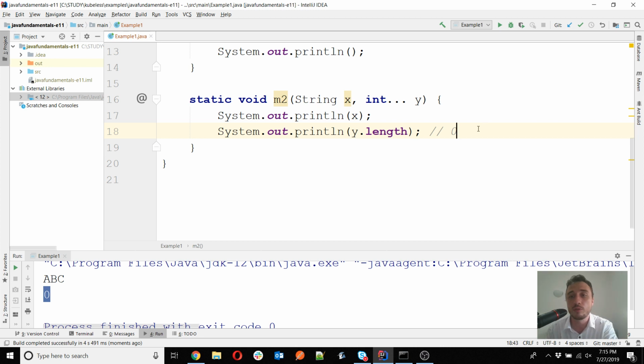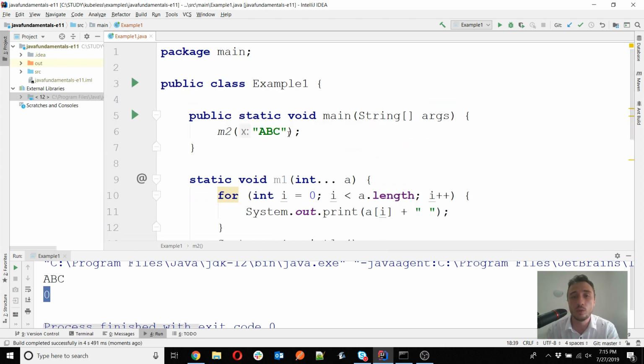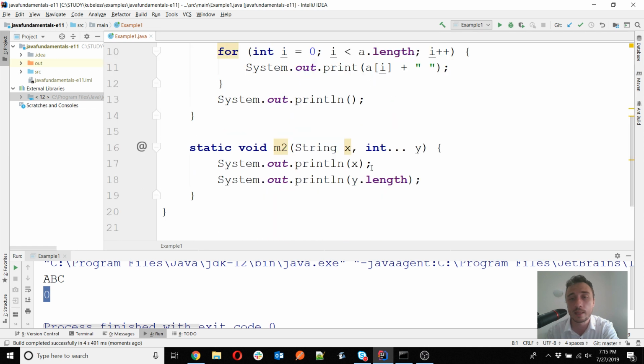This will change of course in case you now provide values. So for example, in this case I have provided 3 values for y. This is the way it is represented in IntelliJ. That means that the length of y will now be 3.